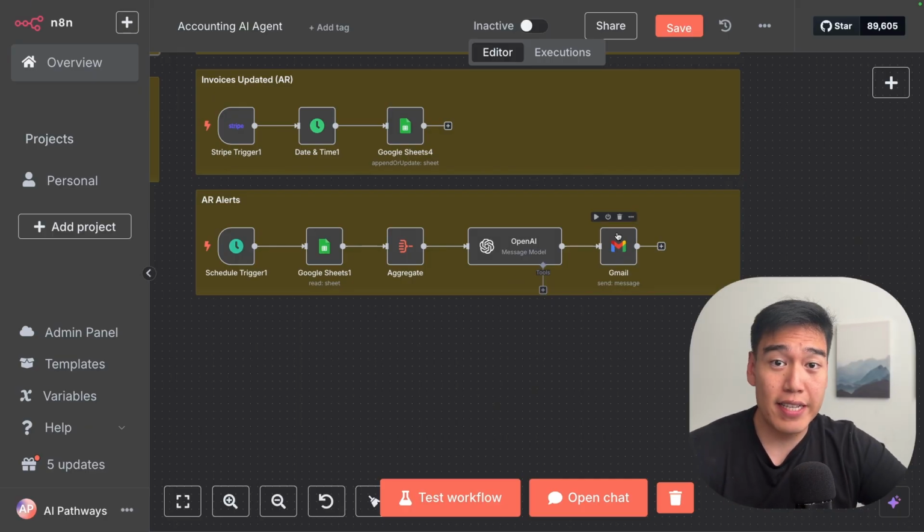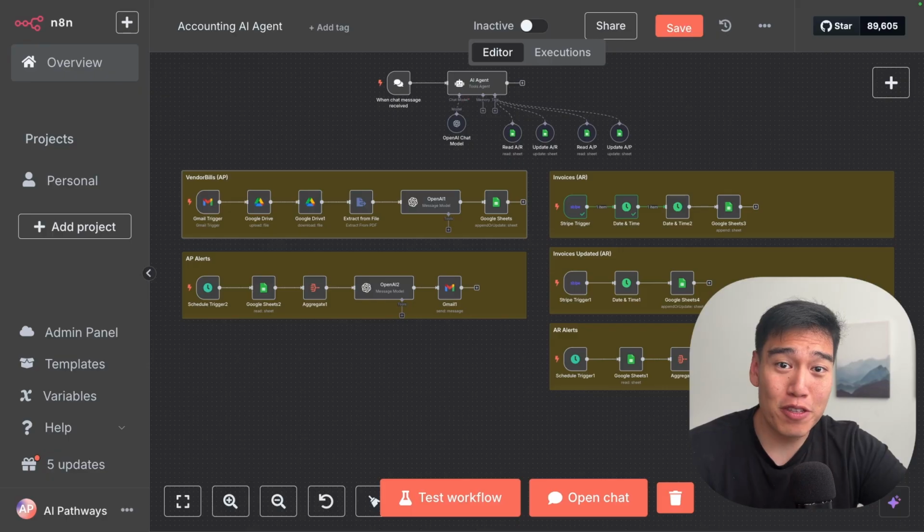And if there are any clients that do owe us money, so they have an open account balance and the due date is past due, the AI model will essentially draft up a customized email tailored for that client, reminding them that their payment is due, they're delinquent in payments, and to have them get back to us as soon as possible. This ensures that we have a streamlined process and system to actually get all the revenue that is owed to us, the business.